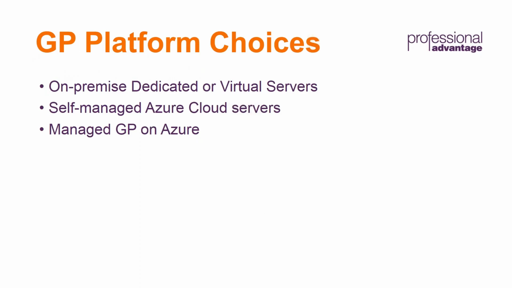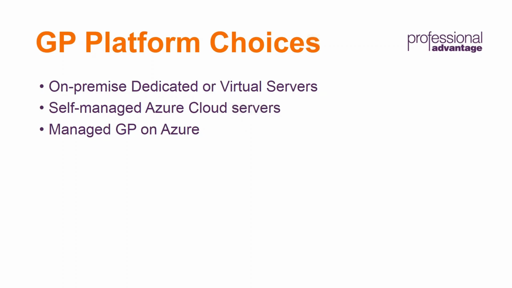Because when you're upgrading, obviously you want to talk about, do we need to upgrade our version of SQL Server or the platform that it's on? And in which case, is it a good time to decide, do we want to look at even going as far as leveraging some of the cloud services and so forth? So basically there are three options we like to summarize it into. The choices are unlimited with Dynamics GP, but we summarize it into three. You can continue with your on-premise deployment if that's what you currently have. You can go to a self-managed Azure cloud deployment, or change that to a fully managed GP deployment.